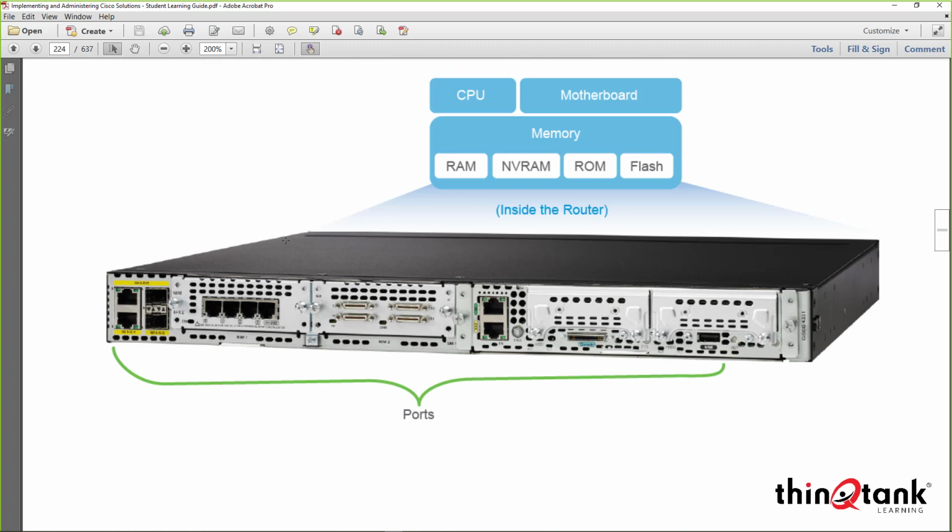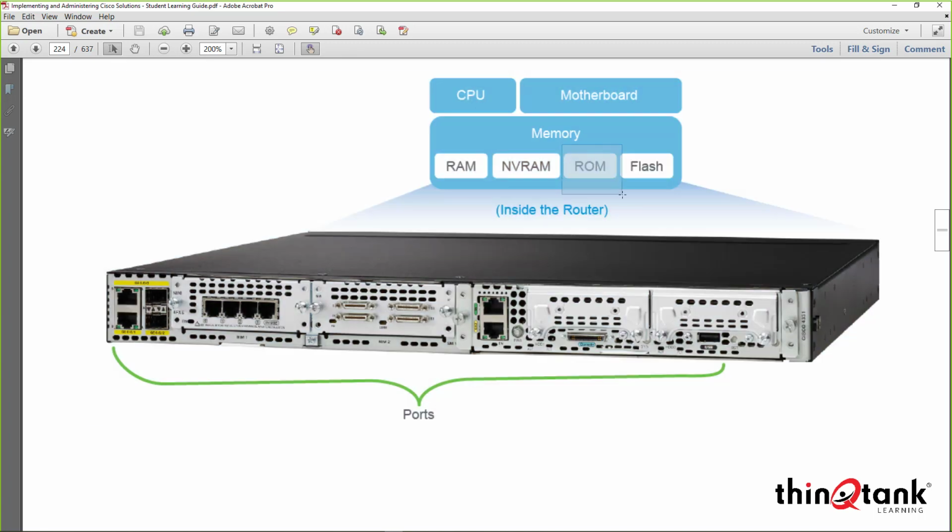But routers also have the same types of components that we saw with our switches. They have different types of memory. They have a CPU, they have a motherboard, they have RAM, dynamic memory, they have NVRAM, which is our non-volatile memory. Remember what's stored in RAM? Running config, right? Our running config is stored in RAM. This is also where all of our dynamic databases are constructed. NVRAM is where we store what? Startup config, right? The startup config is stored in NVRAM.